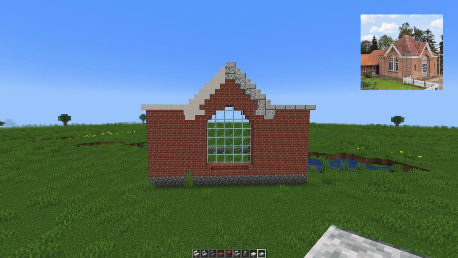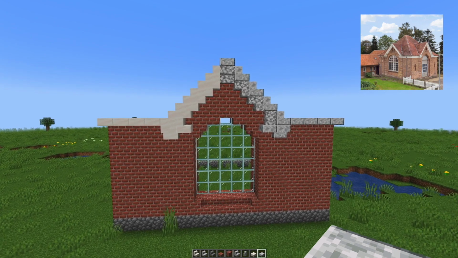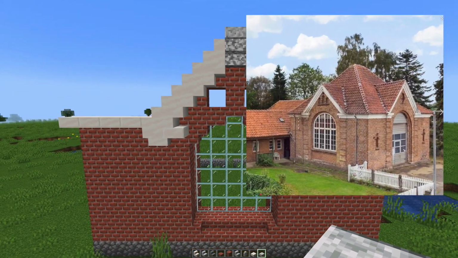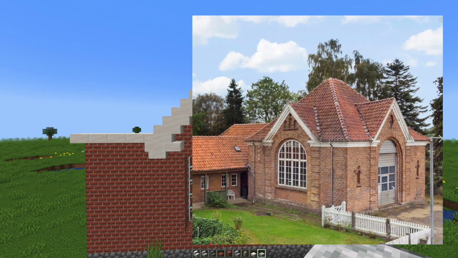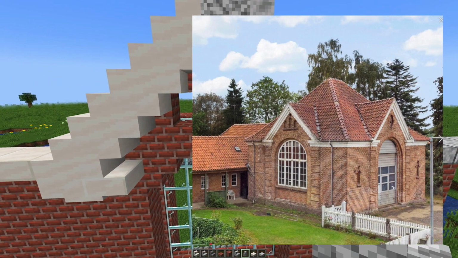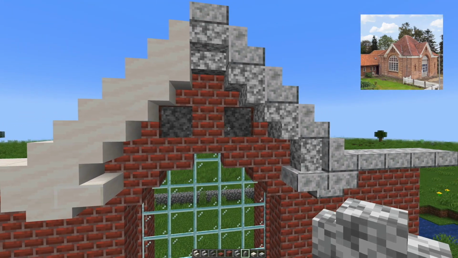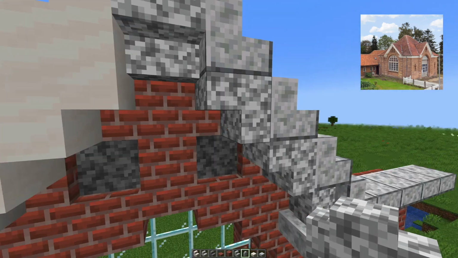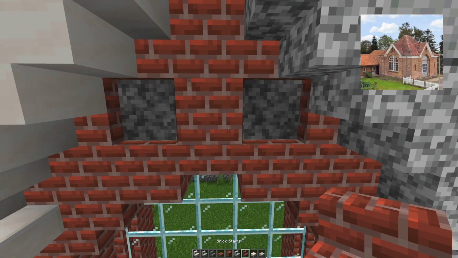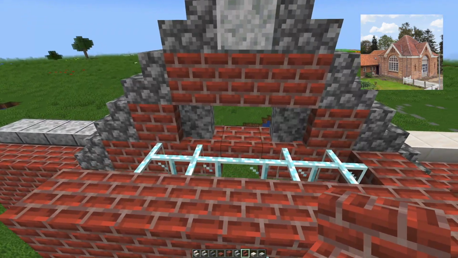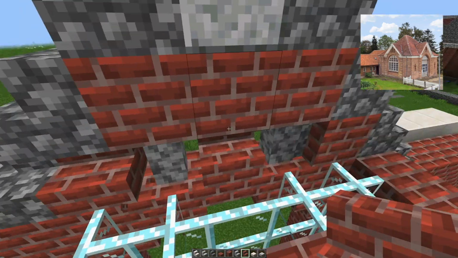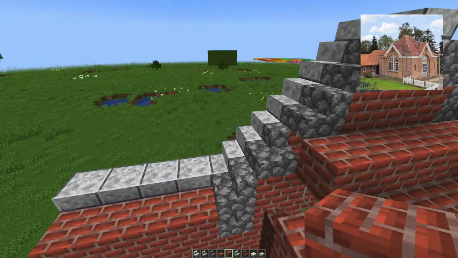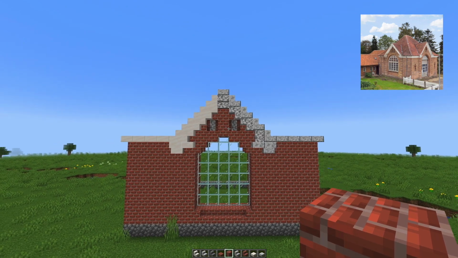Now that took a surprisingly long time to figure this out, but we needed the space up here because right here and right here, if you look at the photograph, we need to have something in there, some kind of indent of some kind, and I'm thinking maybe walls, but walls of course connect to the sides, so we need to do something like, if we go on this side and place a stair there, a stair there, and a stair there, and then we kind of close it off like this, and we have the indents that I like to have there.